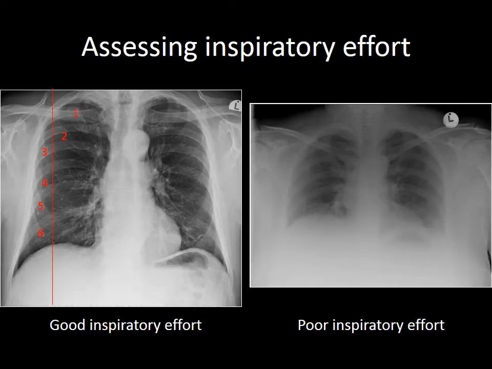The diaphragm is attached to the undersurface of the heart. The downward pull of the diaphragm is less when inspiratory effort is shallow. Consequently, the cardiac outline may appear larger. Poor inspiratory effort will also result in the crowding of the vessels at the lung bases. This will result in increased density, which may mimic collapse or consolidation.